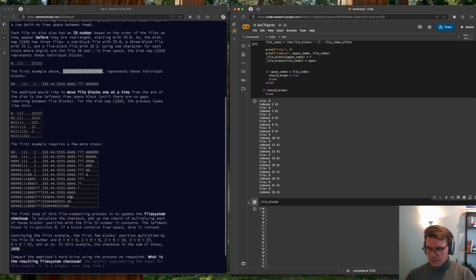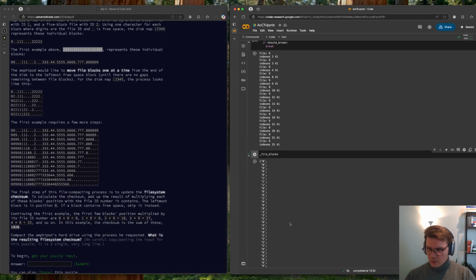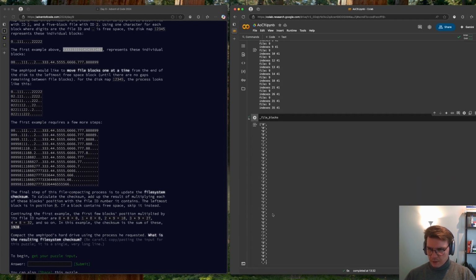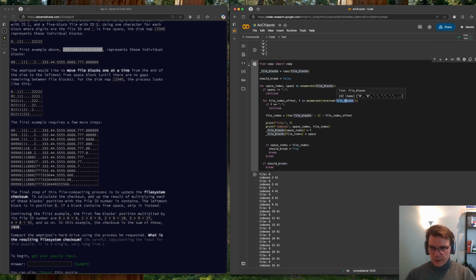So we can see that it compacts it very well, but this is not correct. So what is the file index? It's always 41. Actually for this we need to use the copy. Yes, I think.